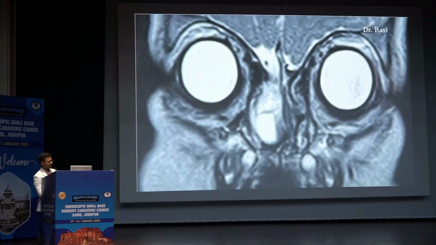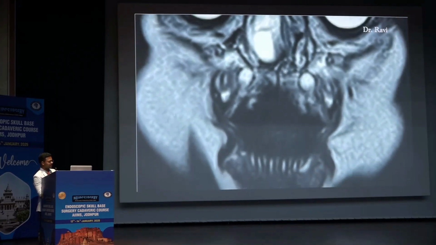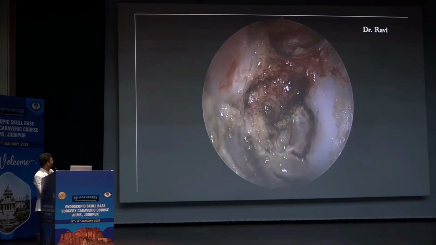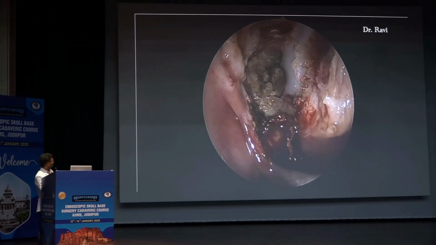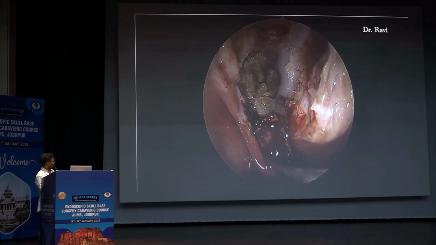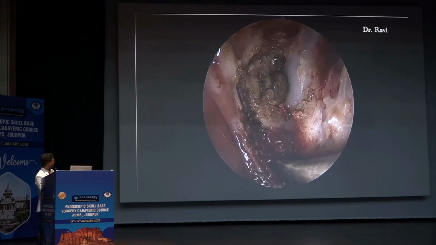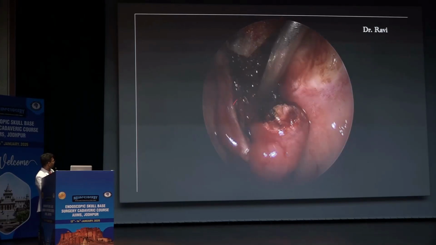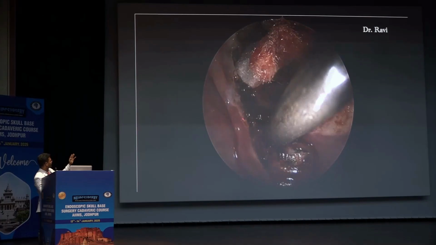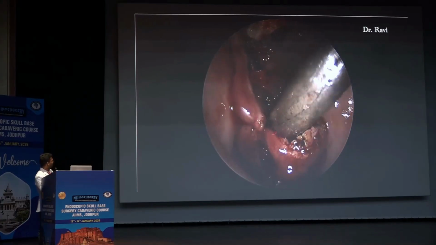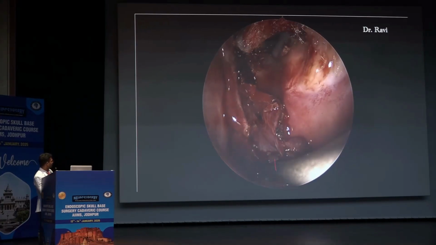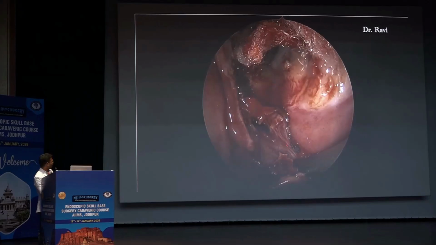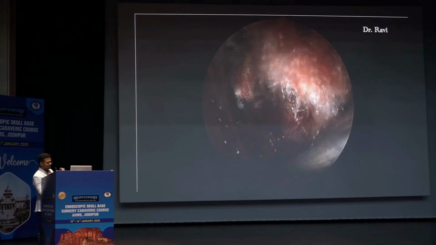So this is another case of a congenital encephalocele from the foramen cecum. You can see that this is the nasal root. This is the foramen cecum area. This is a 1-year-old child. Again, in this case, we need to sacrifice the middle turbinate to get the wide exposure. Before sacrifice, I tried to harvest the Hadad flap. But in this case, the turbinate was malformed.